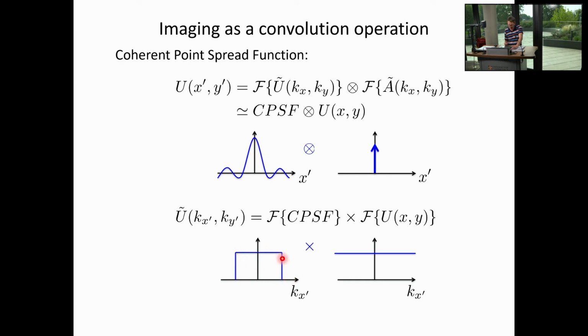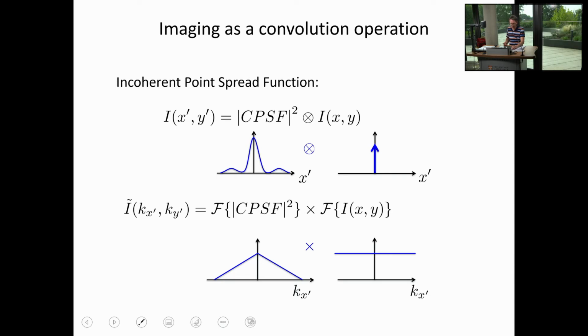So over the extent of this function, you're letting frequencies pass, and outside the frequencies are clipped. And that's information loss. So this function here is also called the coherent optical transfer function. And the other one, this function here, the coherent point spread function, is really just telling you what's the degradation of a point. So if I have a point in the object, how degraded is it in the image plane?